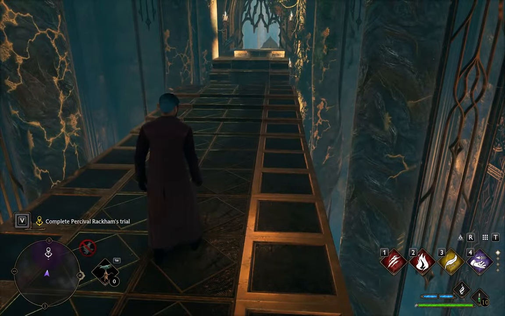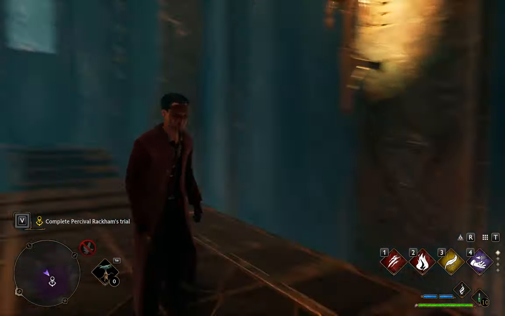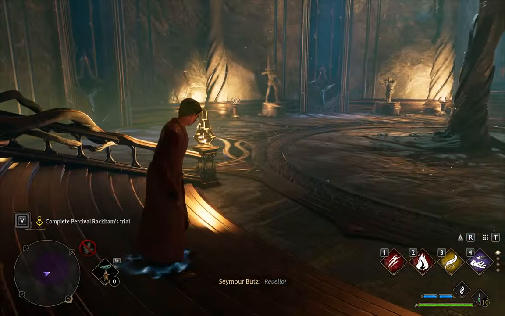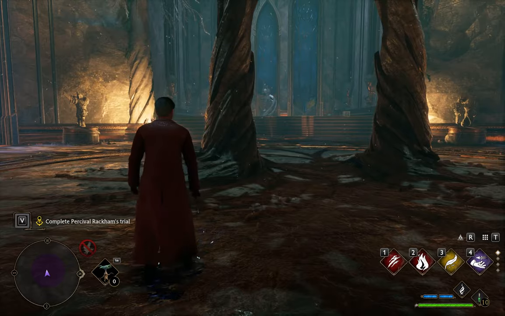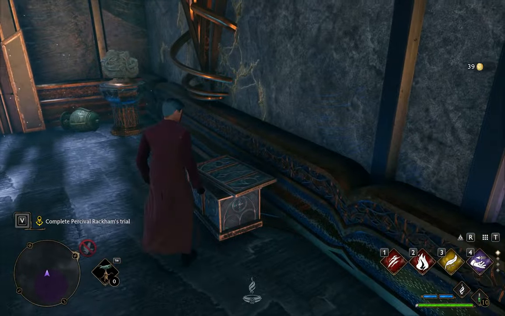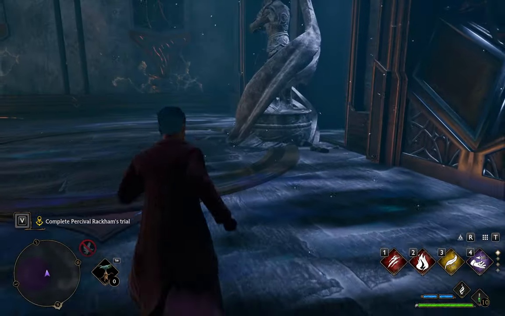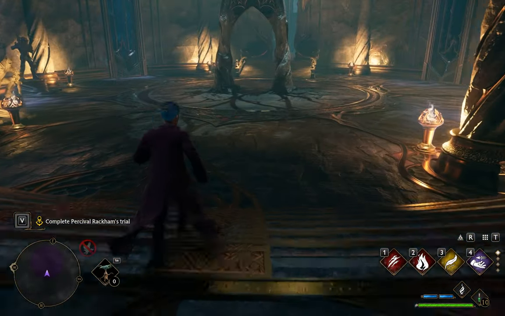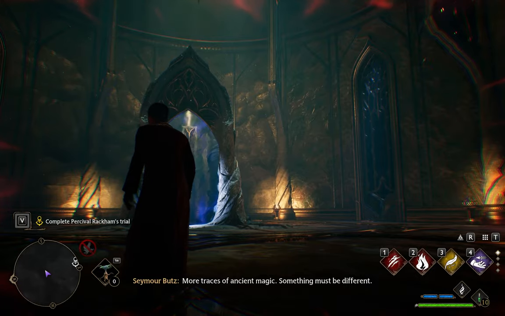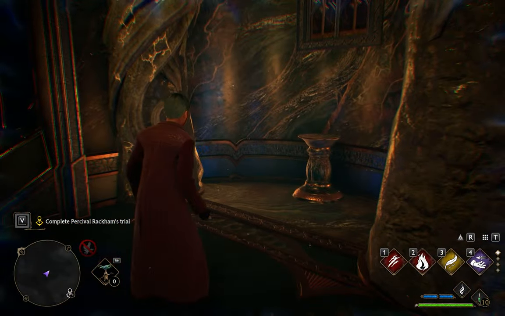Whoa. Whoa. That's cool. Go backwards into there. I'm gonna destroy ancient pieces of art and vases. Okay, see, tickle the puddle. There we go. All traces of ancient magic. Something must be different. Yeah, if we go in backwards, it'll be different. Bam! Golden hallways.